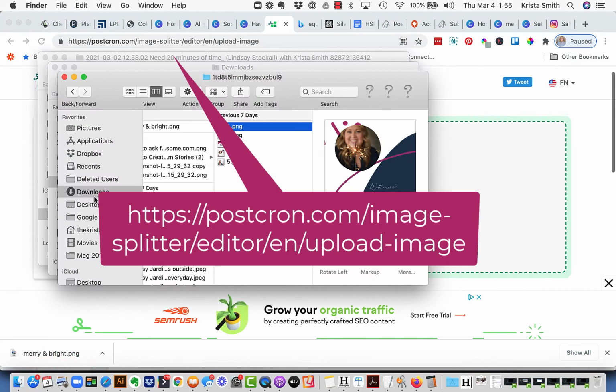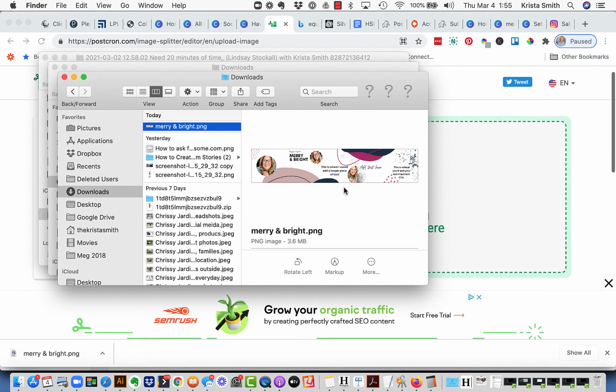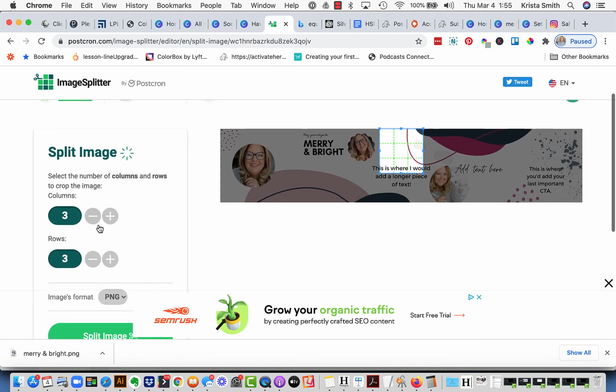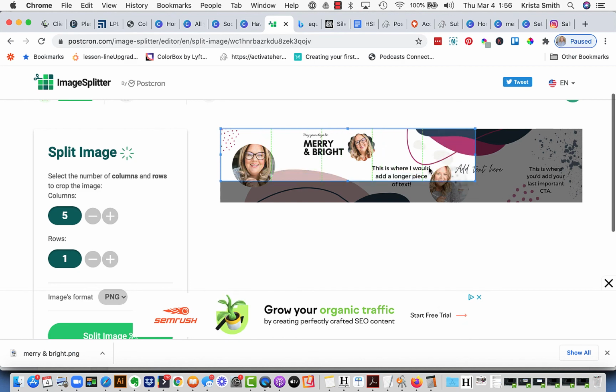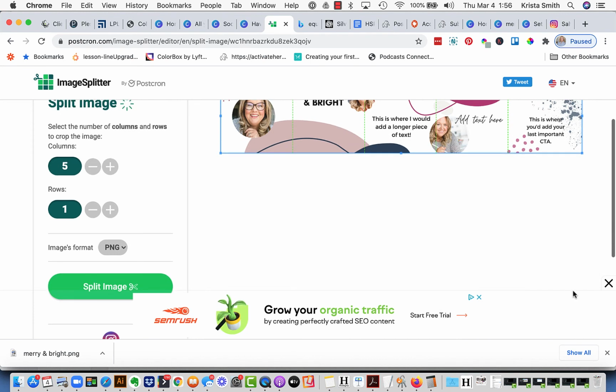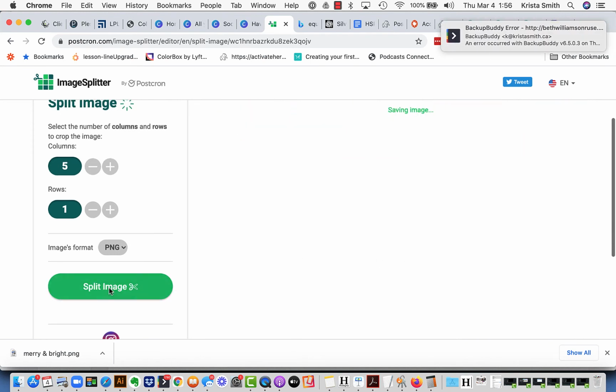But basically what you do is you're going to want to take your image that you have just downloaded, so it looks like this, and you're just going to drop it in here. Okay, now you have to change this. So we're going to change this to number of columns of 5 and number of rows 1. And then all we need to do is resize this little thing here because this is going to crop it perfectly into 5. And then all you need to do, I'm going to get rid of that little X, is go split image.